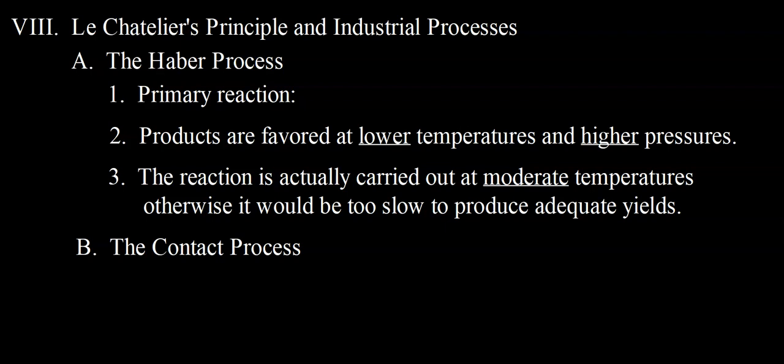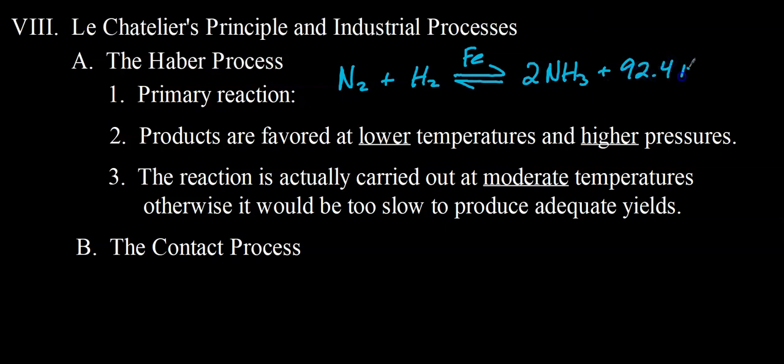So let's take a look at the equation for the reaction. So you have nitrogen and hydrogen gases that produce ammonia. I guess we'll put the balanced equation here, and we'll put our heat term. Oops, I didn't balance it, but let's do that. There we go. So everything here is a gas. What about the iron? Put Fe over the arrows. What does that mean? This reaction is catalyzed by the heterogeneous catalyst iron.